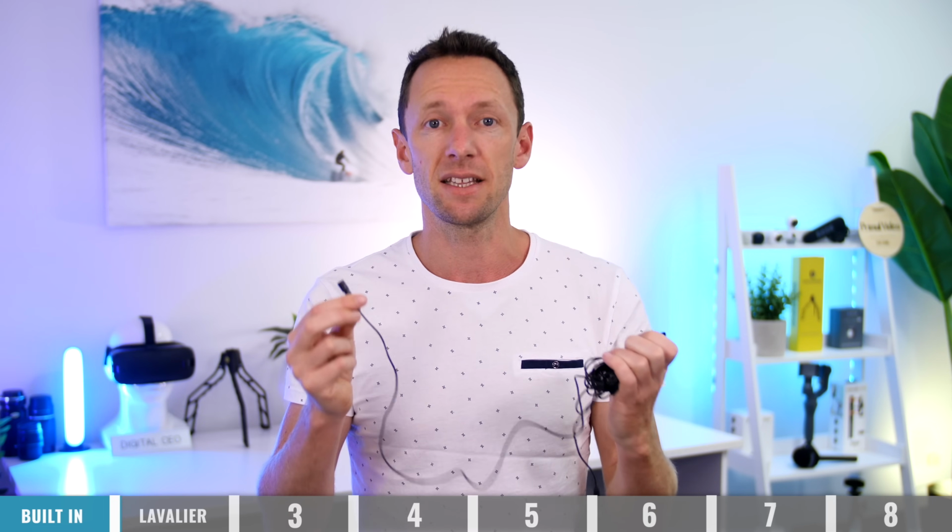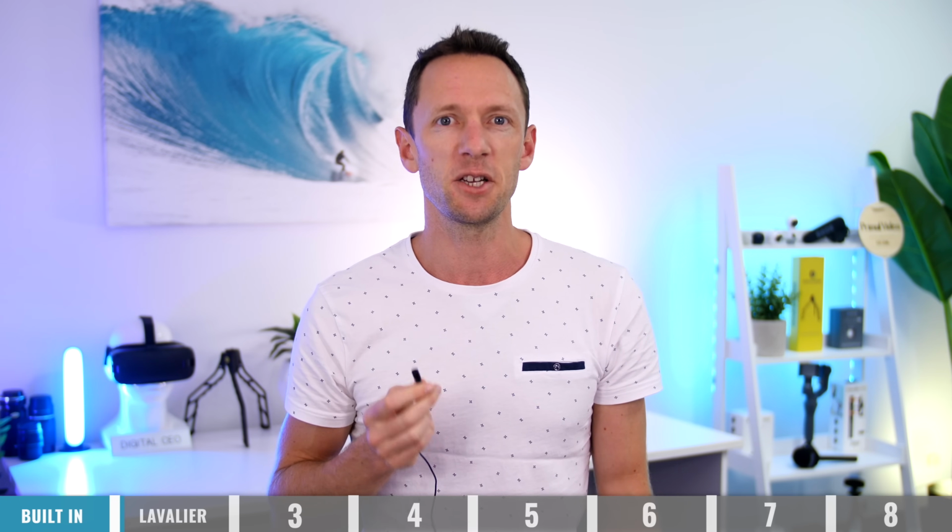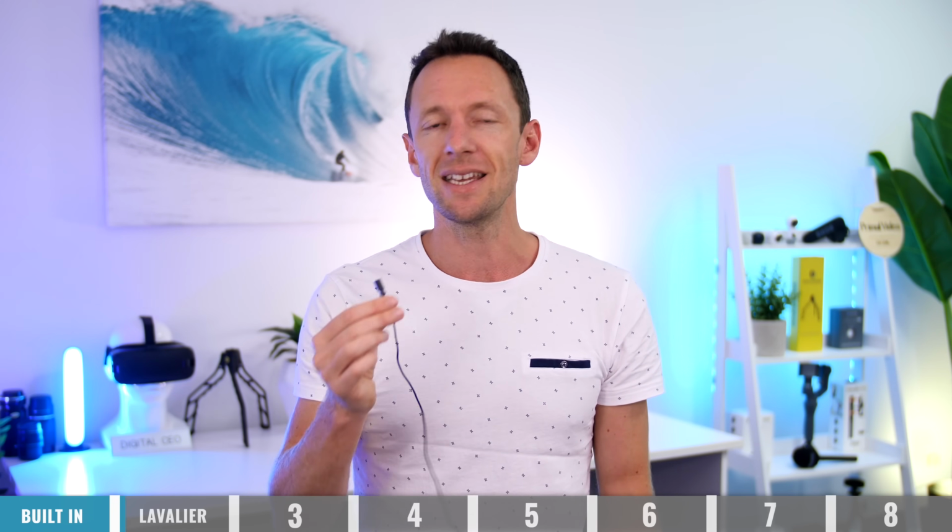The next type of microphone is a lavalier microphone, or a lapel microphone, or a clip-on microphone, like this one here. So these microphones are fantastic. They're nice and small, they're nice and light, they're nice and cheap as well, and I'll get to my recommendation very, very soon. But what I like about these is that they're gonna give you nice, clean audio because you're able to easily clip it on to someone's shirt, jacket, tie, blouse, whatever it is that they're wearing.